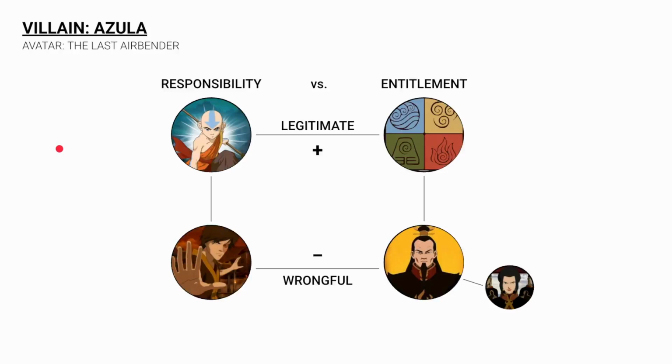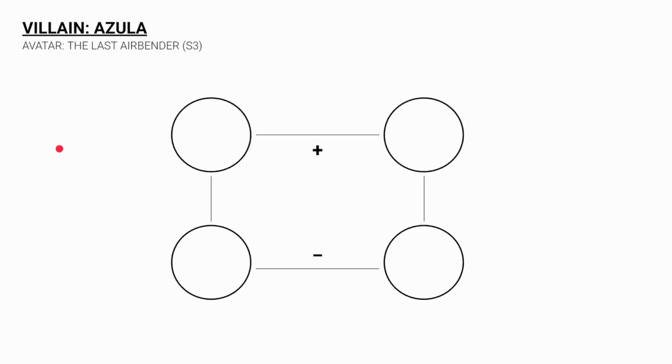So we're going to do that. We're going to look at Azula in season 3 specifically. And I think she belongs as the villain to Zuko's protagonist. She's not really Aang's villain in season 3. It's Zuko who faces off with her at the end. So the values at play that I saw were excellence and mastery.